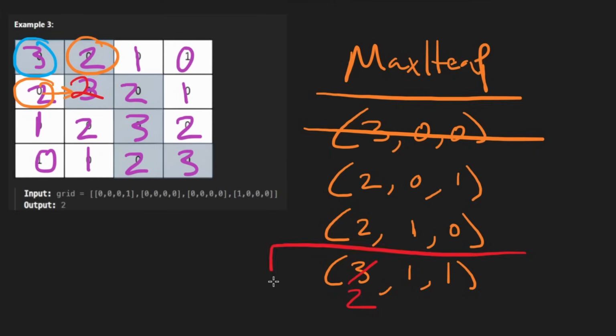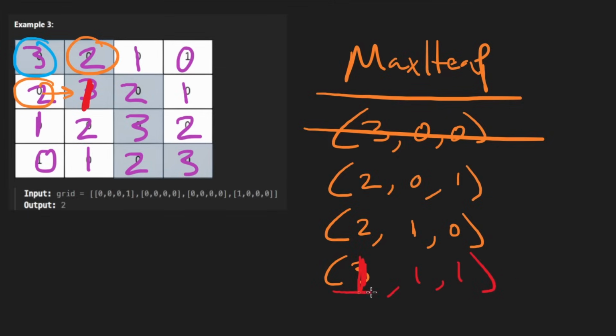And we wouldn't just do that for this. In the other case, for example, if the value here was not a 3 and it was actually a 1, what we would do is take the minimum of 1 and 2. And then here we would add 1 for the distance, the minimum distance to reach this cell. Think of it as that. This value is the minimum distance to reach this cell.